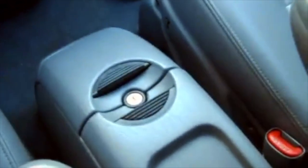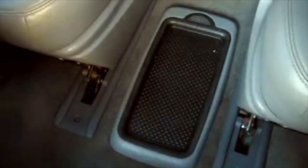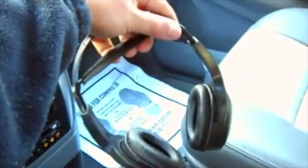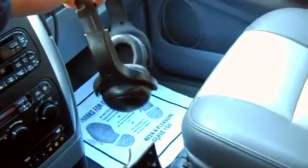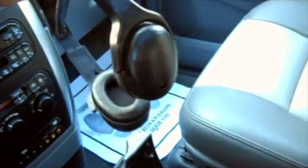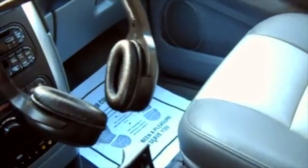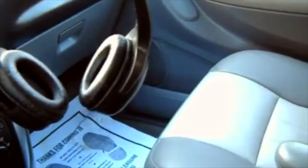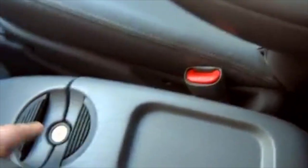This front storage unit here can be put in the back. As you can see, there's a little place here for it — the rubber mat comes out and you can simply click this unit in there. This model does come with wireless headphones. I did check and they do work. There are two pairs of them also. You can have the rear entertainment system on so the kids can listen to whatever they want on the DVD player, while the front passengers use the stereo. And it does have a lock.